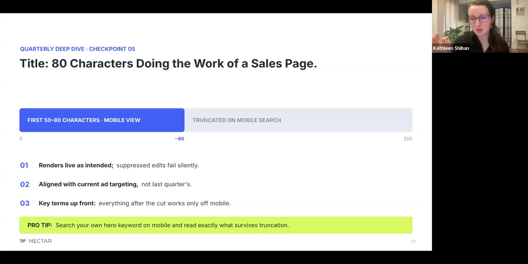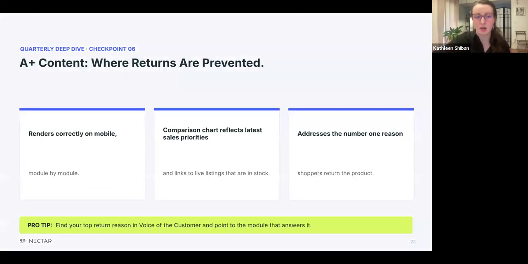It's amazing how many times, when I'm auditing for this, it just doesn't state what the product is. I think we all, when we're really deep in our products and our brands, know so well what these products are that we don't think twice about it. But sometimes you just accidentally leave out the fact that this is actually a drill and not a drill bit, for instance, or whatever it may be. You have to be really accurate, but also state what is different about it, that this is a product that has higher absorption rates or whatever that may be. And that should be really obvious within your titles.